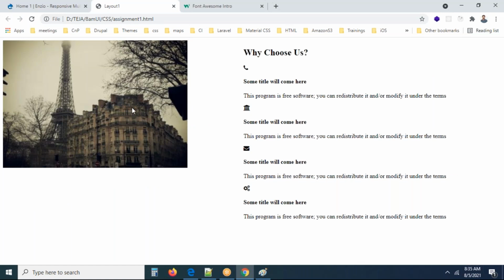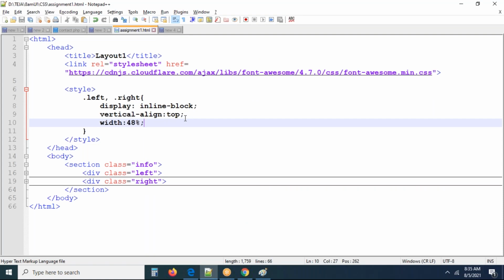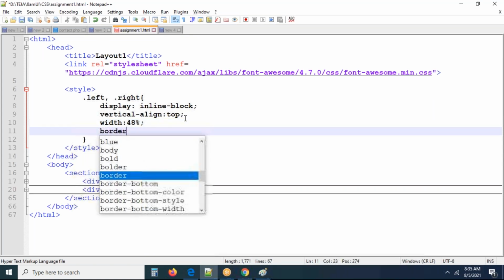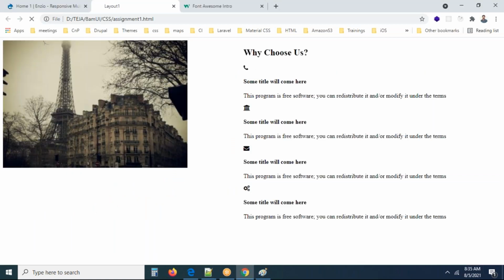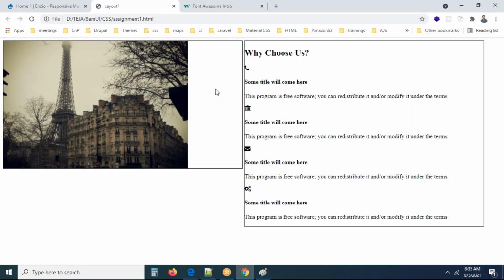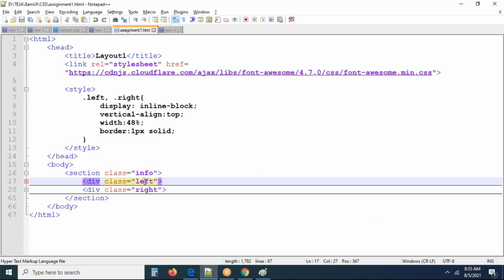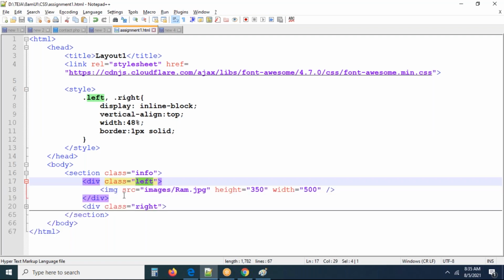Image width should be 100% actually. If we can make 100% width for the image, then it will be adjusted into the entire box. Okay. If you want, you can take a border also. You can see if you take border 1 pixel solid. I'm just taking. Now you can see that is a border. Can you see the image box having a lot of gap on the right side? Then image should be 100%, right? Like this we may have some doubts actually, because image is not 100% right now. So where is the image? There is an image available in left, right? It is available in the left.